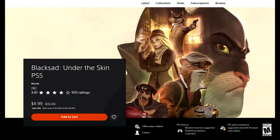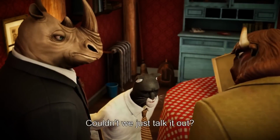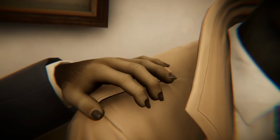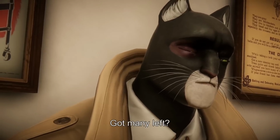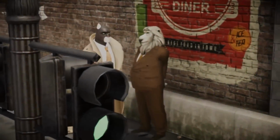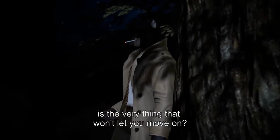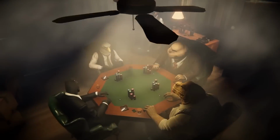Next up, we have Blacksad: Under the Skin, $4.99 on this. If you're looking for a detective investigation style game, it's gonna be right up your alley. The 50s, New York City: Joe Dunn, owner of a boxing club, is found dead. Meanwhile, rising star Bobby Yale, due to take the ring for the most important fight of his career, has mysteriously disappeared. With its anthropomorphic characters and its incredible 1950s feel, Blacksad: Under the Skin promises all the eerily dark adventure of a detective novel, just like the eponymous comic book series.